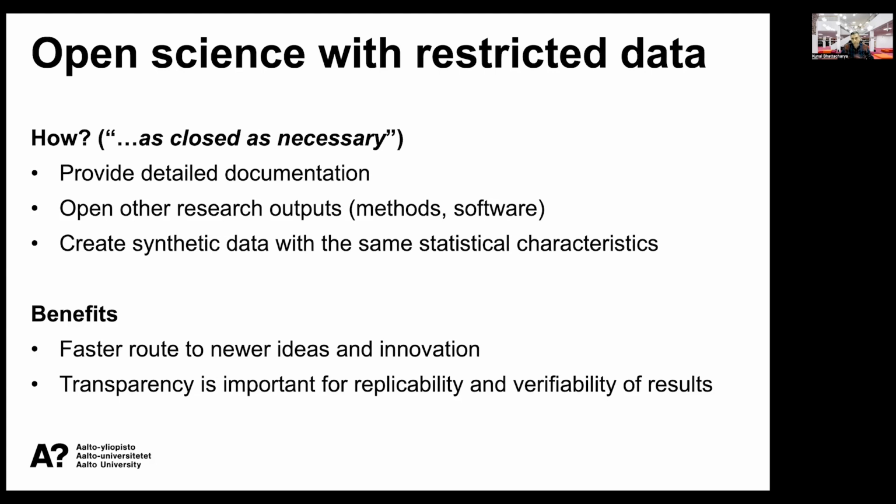And also in terms of transparency, it helps a lot because it is important from the point of view of replicability and verifiability of the results. So whatever you publish or convey with your research output becomes more validated and acceptable to the community as a whole, and there's a lot of trust that is created, and your papers will be cited, and there will be much easier access for the community to understand the results and interpret them.